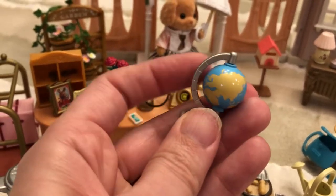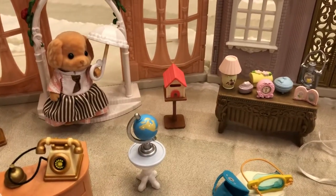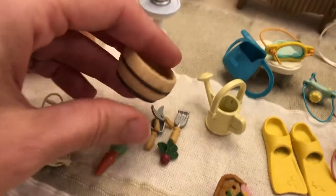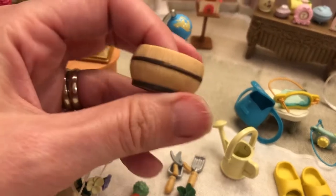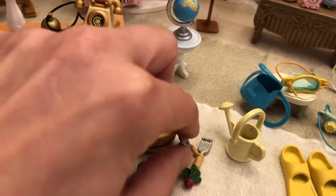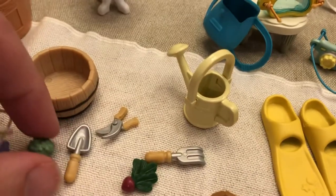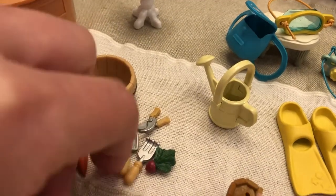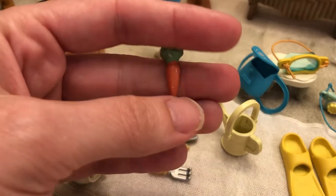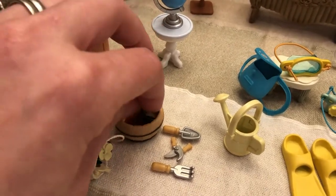Here on the gardening stuff, this is the vegetable garden kit. This bucket or barrel or basket is one of the most beautiful pieces — it really looks like it's wood and I love the dark and light wood contrast. It looks really pretty out in the garden. These shears are working shears, which I think is great, and I love the matching spade and fork. These are just a couple of the vegetables I threw in for color — they're really nice, kind of almost like a rubbery material, so they can get dirty fairly easily. But they're really cute. This is a little radish.